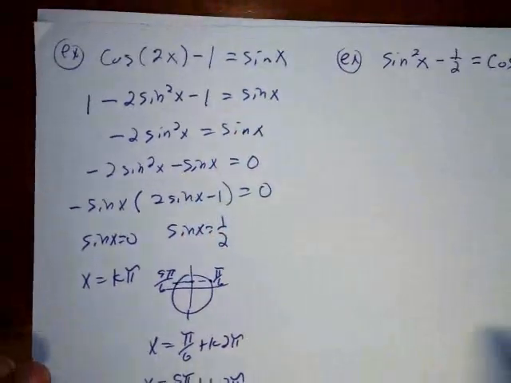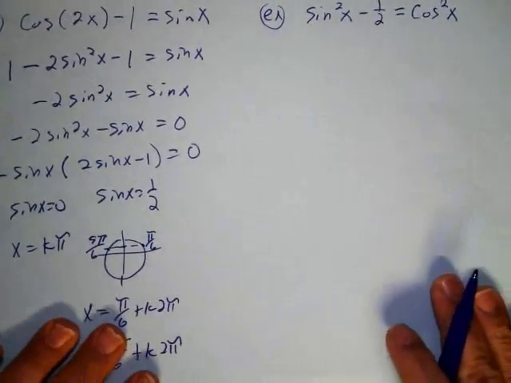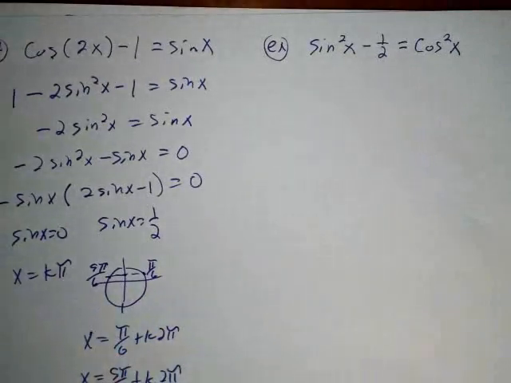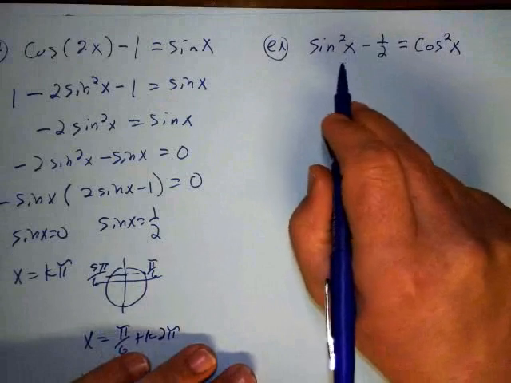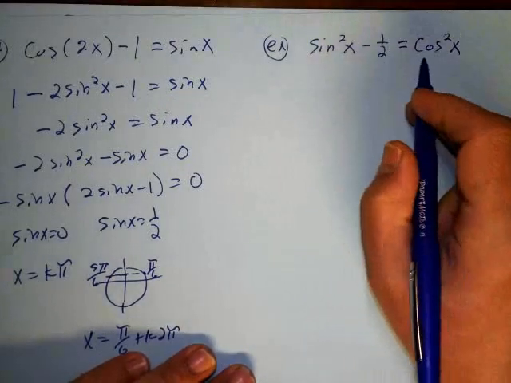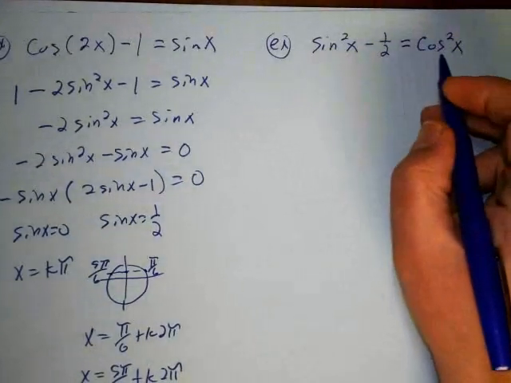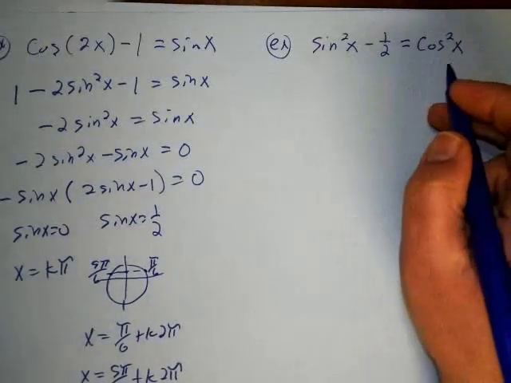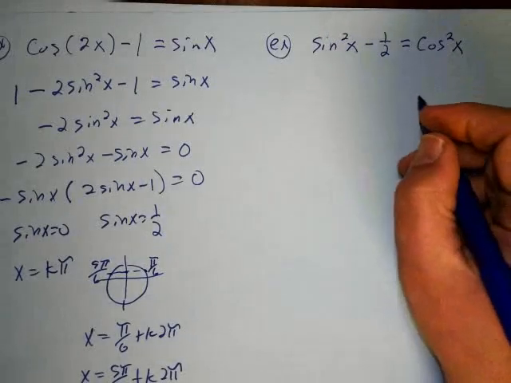Okay, and I'm using double angle identities again, but this time for cosine. Okay, now this is an interesting one. This last one here. You would probably think, oh, I could use the Pythagorean identity here to change one of these into the other, and it wouldn't matter which one. You could do that, and it wouldn't matter which one that you did, because there's no linear term, and then what you get at the end you're going to be able to factor and solve.